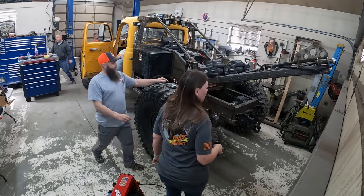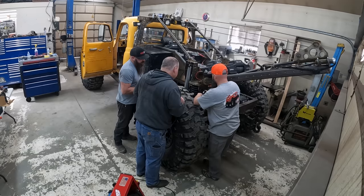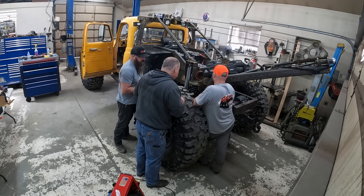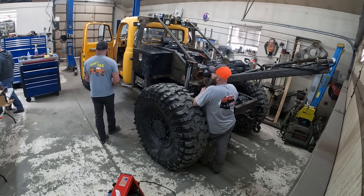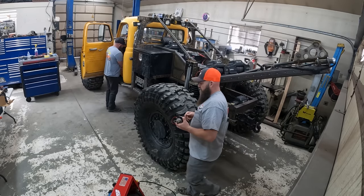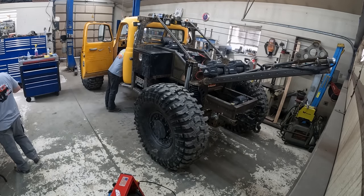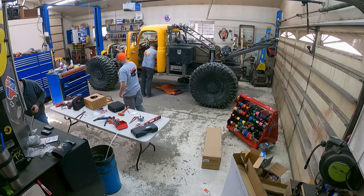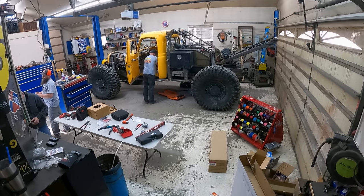Tail lights. Right here. It's a quarter inch off. Let's see what we can do with this. The whole saw. The whole enchilada, but not the half saw.